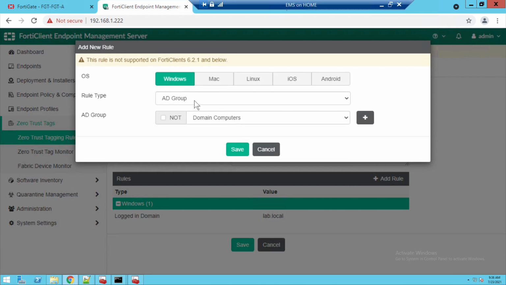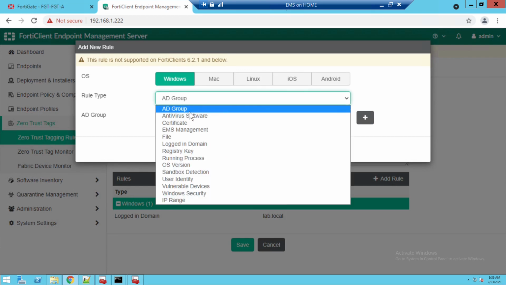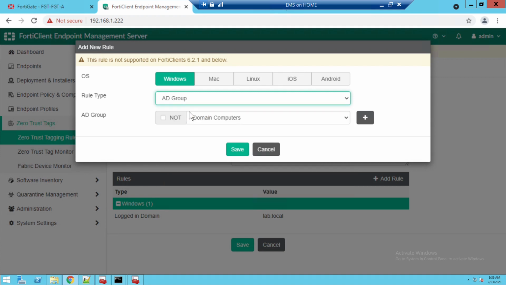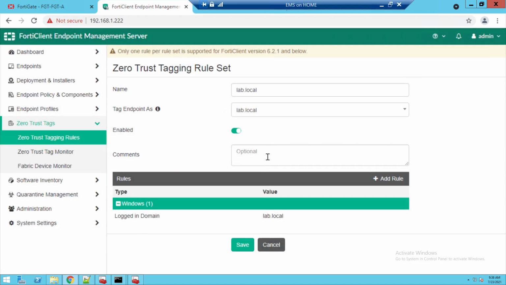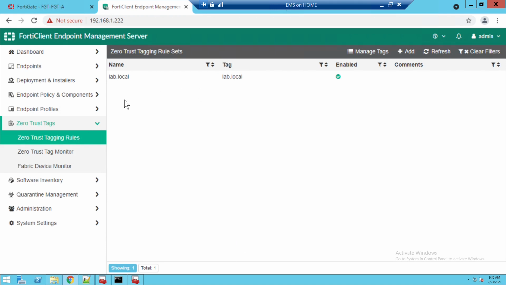If we want, AD group based can be used. Mainly we will use AD group based for users who are using the SSL VPNs, where we want to control the devices, the laptop or desktop provided by the organization. That we can do from here itself. There are a lot of options.